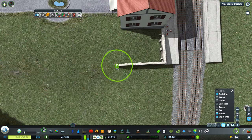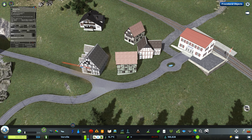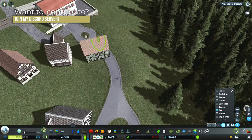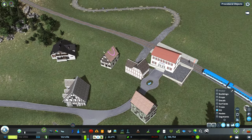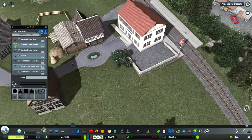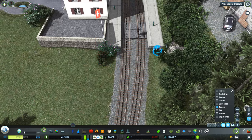Like in the lower middle station, I wanted to have also a very small terrace around this train station here. It is kind of common to see that the train stations are often combined with a little restaurant or something. And it's just very nice sitting there and watching the trains arrive and depart and the people walking around the area. And of course enjoying the nice view from up there.